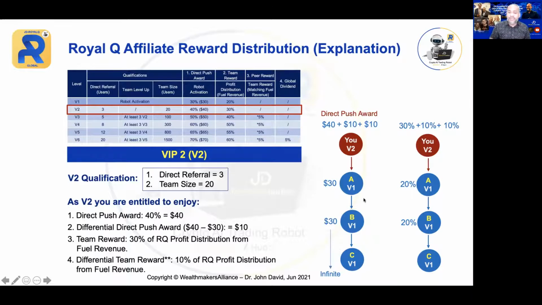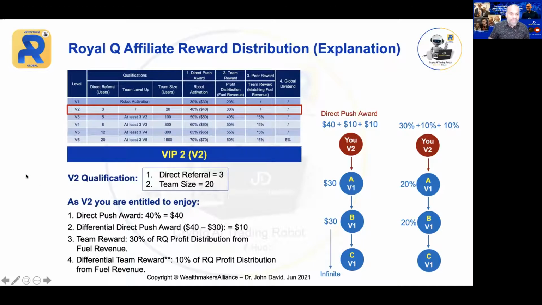So you can see, you can help A, right? When you help A, what happens to you? You will enjoy another $10. Can you see that? So this business is so amazing because we can continue to help our team. And when we help our team, we are actually helping ourselves. Can you see that? So that's the beauty of it.